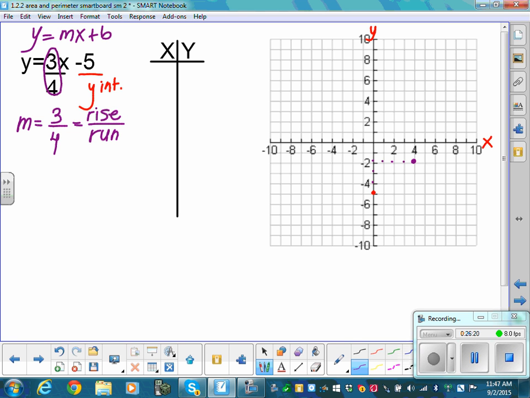Now we could keep going. We could do that again. From there, you'll go up 1, 2, and 3, and then over 1, 2, 3, and 4. Okay, so now that would be part of my line. Now you can do it again, but it's going to go off up here, off to the right, off of our graph.